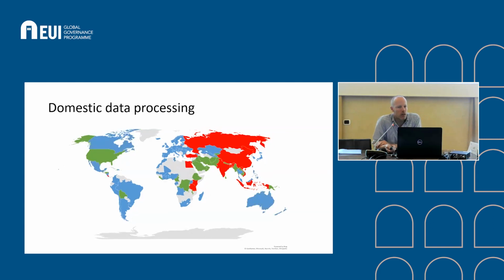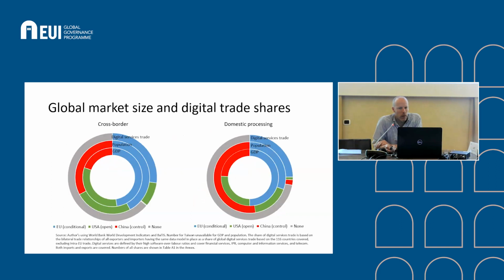Now here, this is a picture that shows it for the domestic data processing. You see some differences, right? So Canada and Mexico, but again, there is this three-way pattern that you see here in the world. Now, this is a picture that shows you, in terms of descriptive, how it looks if a country pair, like an importer and exporter, share that same regulatory model, because that eventually is something that we are measuring on digital services trade. And so how does it look?